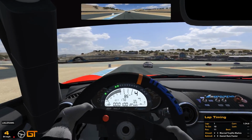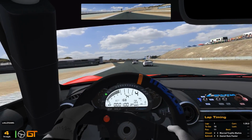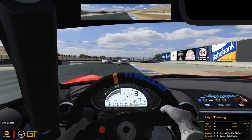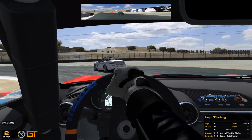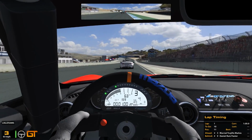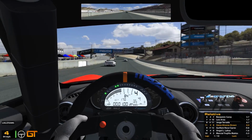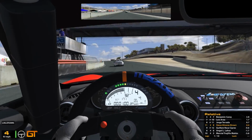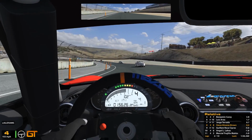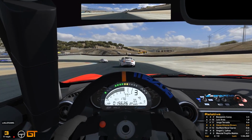Almost going a bit oversteery there, almost spinning out through that turn, going over the curb there again, almost spinning out once again. But in trying to improve my braking technique, I actually completely forgot to start blipping the throttle when downshifting and braking. So in improving one technique, I completely forgot another. I disregarded another technique. So that definitely needs to improve. I kind of just completely forgot.